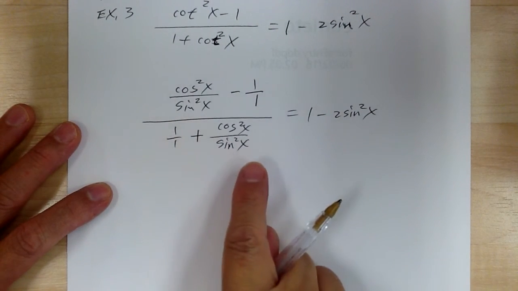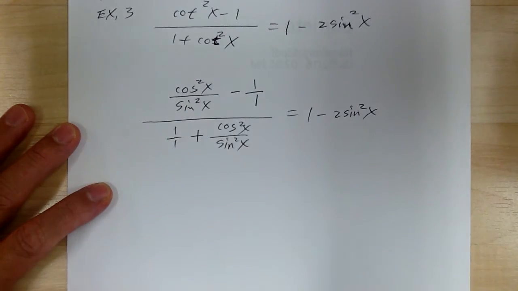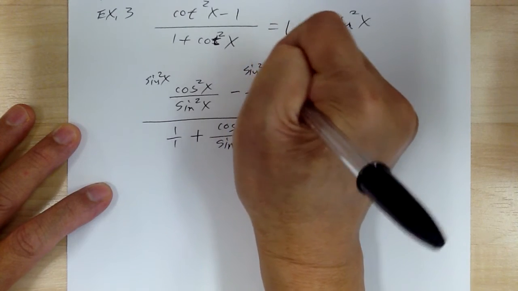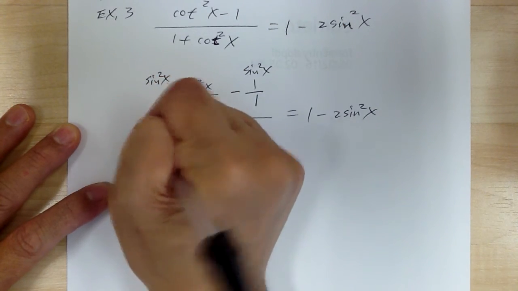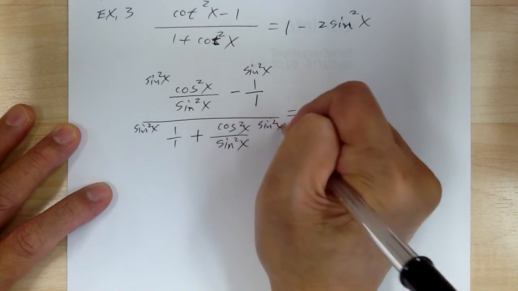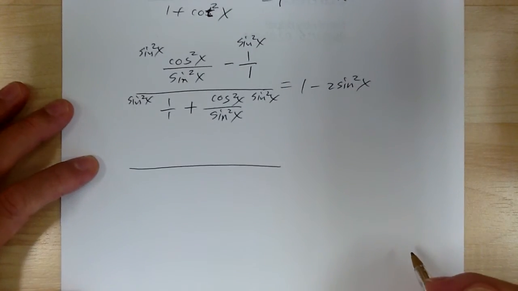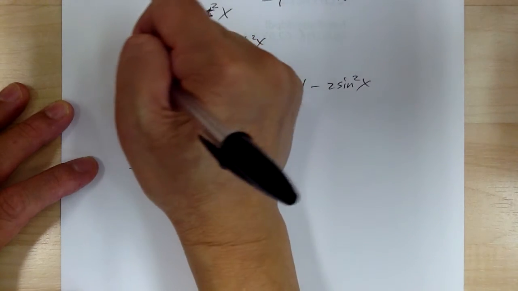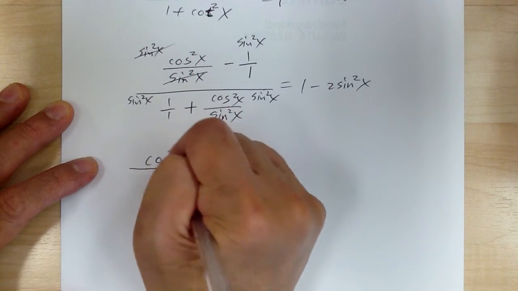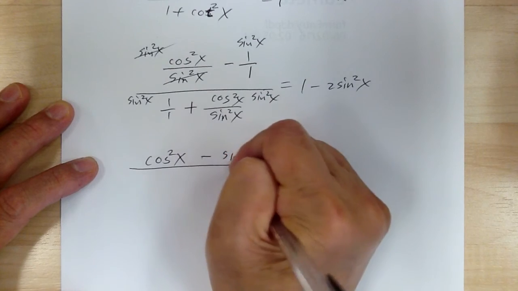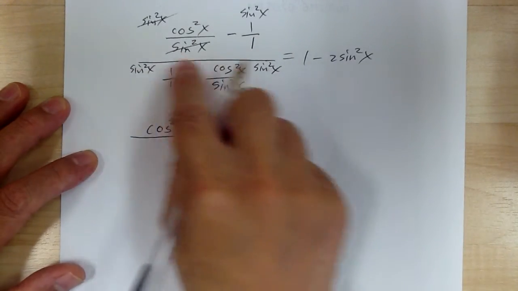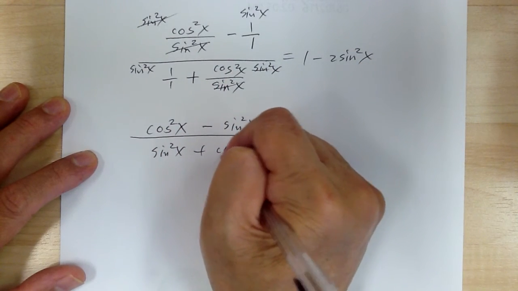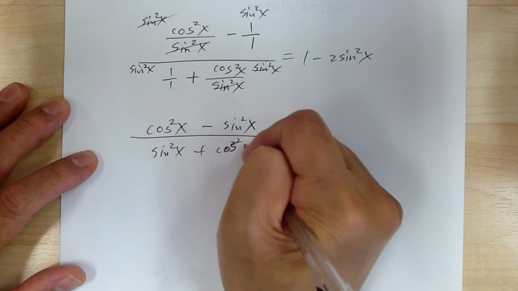Okay, so now you have a complex fraction. To simplify a complex fraction, you multiply by the common denominator. So multiply everything by sine squared x, and get a fraction ready. Make sure you focus on the technique, really understand the technique and apply it. So this cancels out, and you get cosine squared x. This one does not cancel, so it would be minus sine squared x. This one does not cancel, so it would be sine squared x. And this cancels out, so you get cosine squared x.